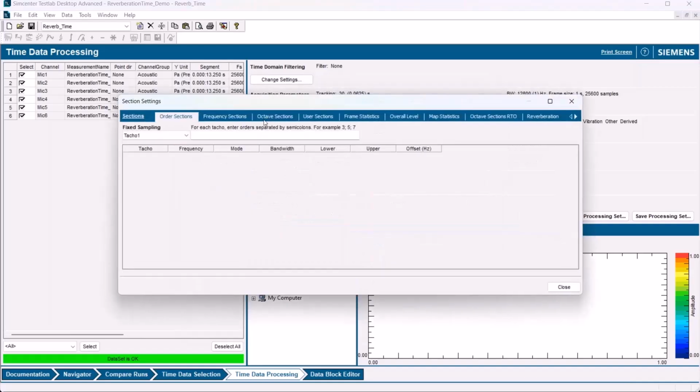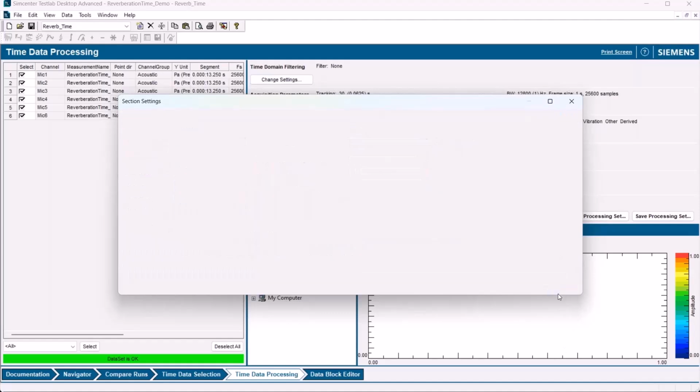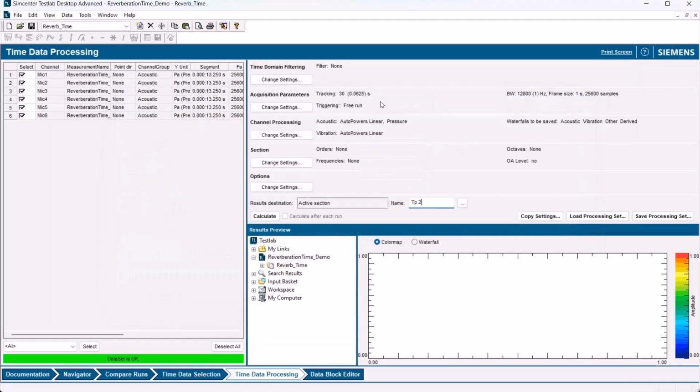Under section, I can go to this reverberation tab, make sure calculate reverberation time is checked on, and then again, I can choose my octave band types for calculating reverberation time, my method, my averaging frame, and all these other parameters that we've looked at before. I'll hit close here. Let me call this TP2, that is fine, and I'll select calculate.